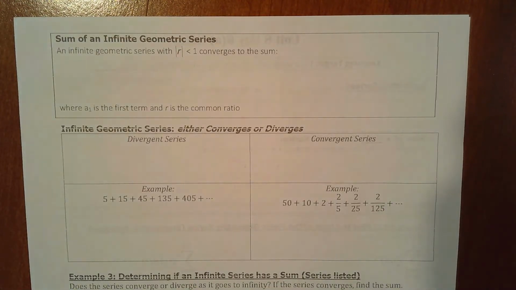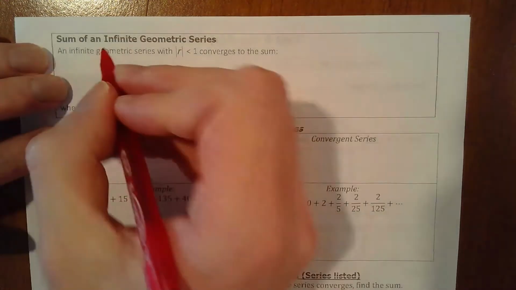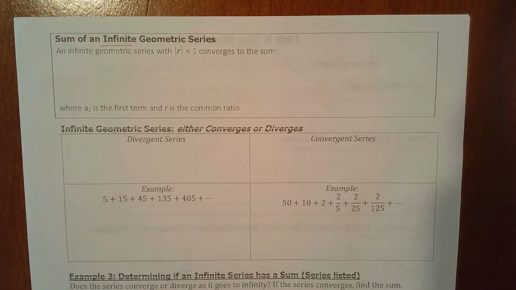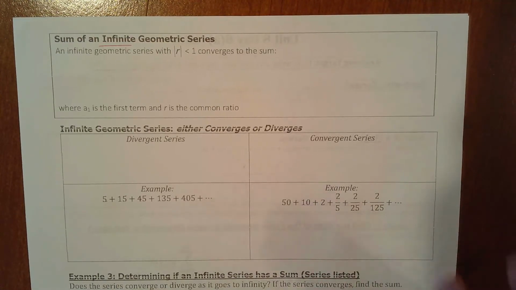Okay, so the sum of an infinite series. So infinite means it just goes on forever. Now, if the numbers are growing, for example right here, first one 5, then 15, then 45, and so on, that is going to go on forever. Basically, it's just infinity is going to be the answer. So you can't find the sum of that. But if it is getting smaller and smaller, eventually the number is so small that it's not actually adding anything to the value of the series.